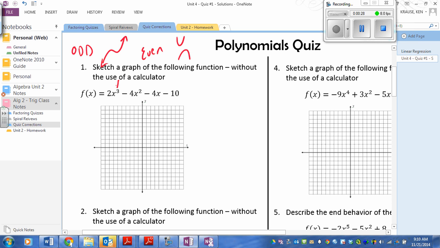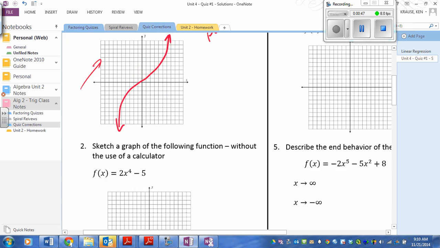So we look, this has an odd exponent. So we know it's odd, and it's also positive, which simply means that it's going to look like the squiggle and have that general positive slope going from left to right. As I go from left to right, it's going up, so it has a general positive slope to it.